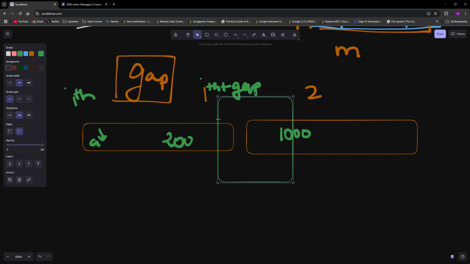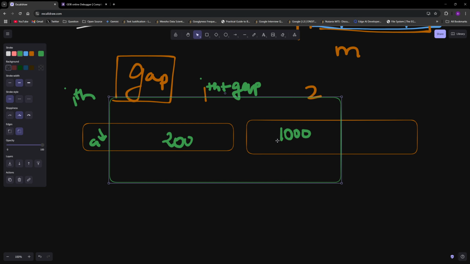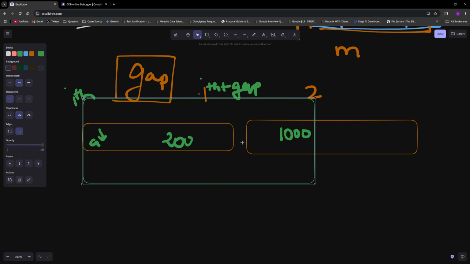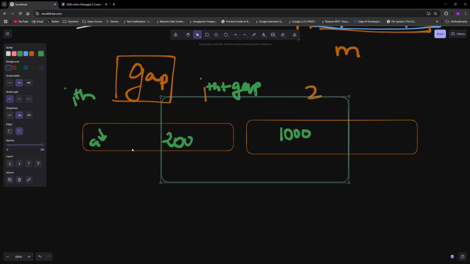I've not disclosed what the number is, but for the given example, let's say that the gap was very large. Now what might happen is that if the gap is very large, from the starting itself you would have started to compare the elements of array 1 and array 2, and then we would do the sliding window kind of approach. So using this gap method, what it eventually does is that all the larger elements which lie on the left hand side eventually get thrown to the right hand side.